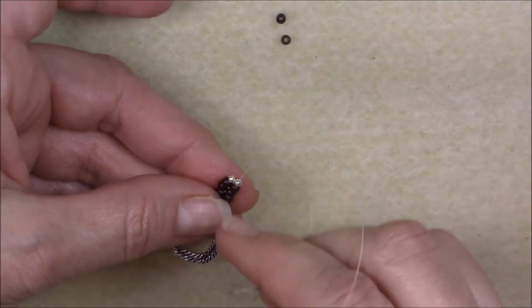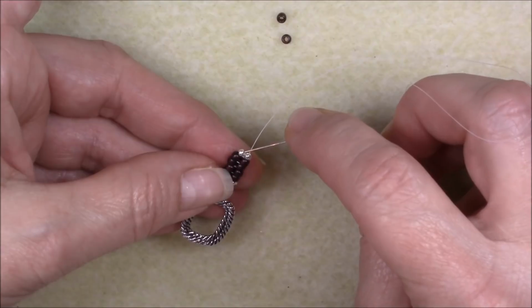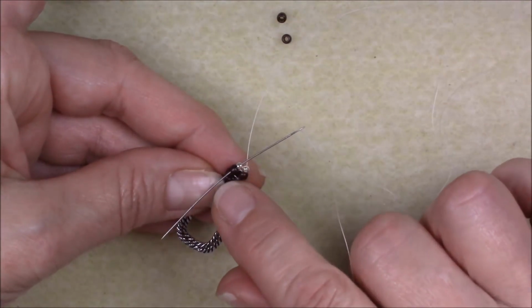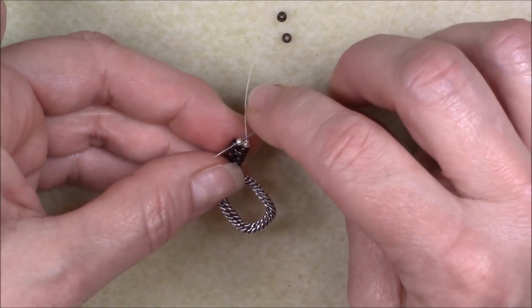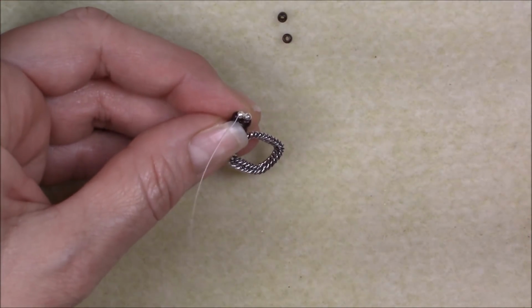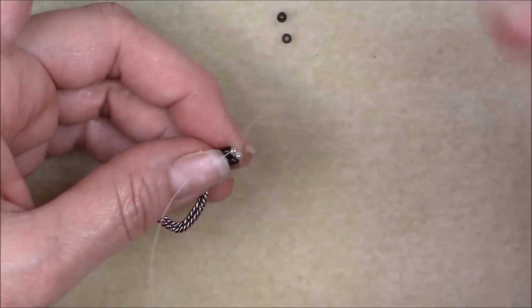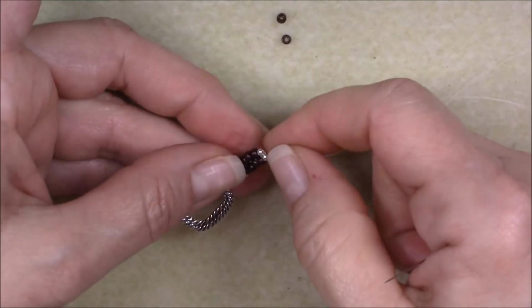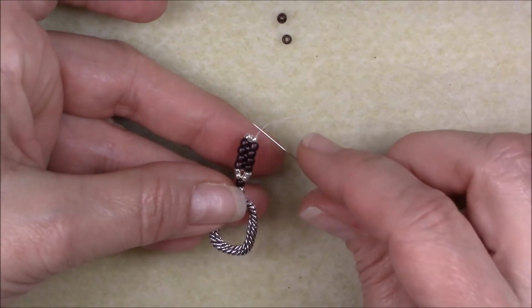Now, just to make sure this is nice and neat and secure, because these are a different size, we're going to go through just the 11-0 here, and then we're going to cross over and go back through the first 11-0. We're just sewing through these 11-0s to straighten them out and make them ready to receive the 4mm round beads. So now I have them laying nice and neat and straight.